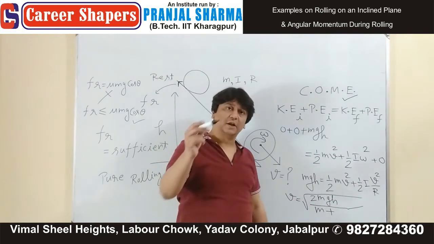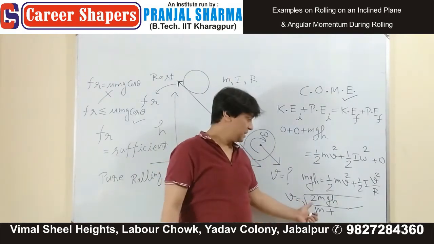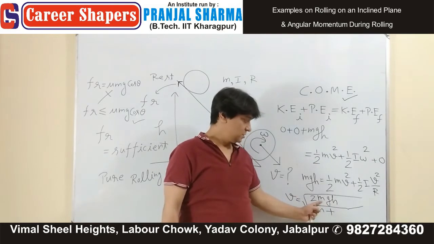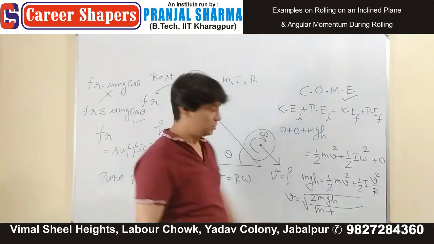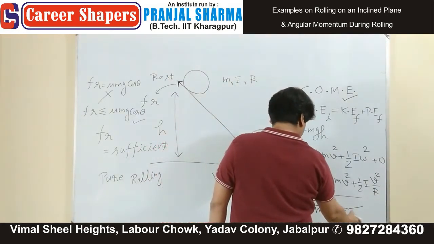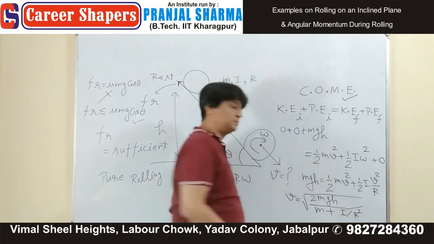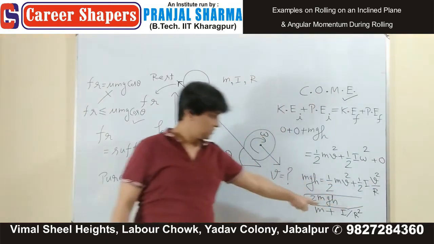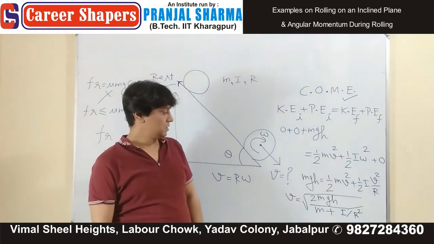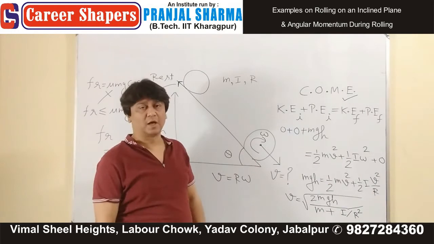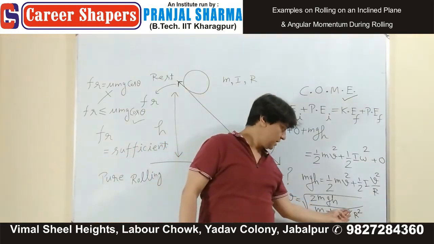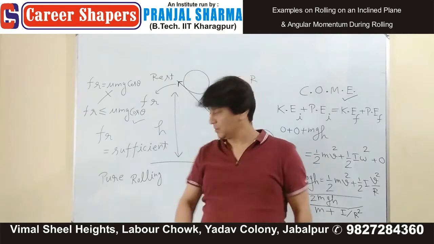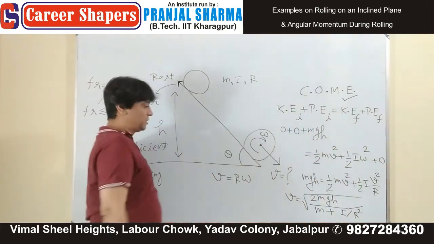अगर h हाइट से किसी चीज को रिलीज करते थे लॉज ऑफ मोशन में तो याद होगा v कितना आया करता था, root 2gh. ट्रिक क्या है हमारे पास? Root 2gh. Don't forget to add m because we need to divide by m also, and then plus I divided by r square. This is the answer. V is coming root over 2mgh upon m plus I upon r square. In laws of motion, this part is not present. Forget about I. And you get what? mm cancel root 2gh.